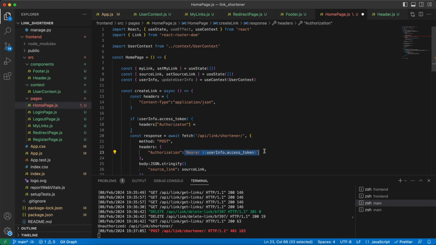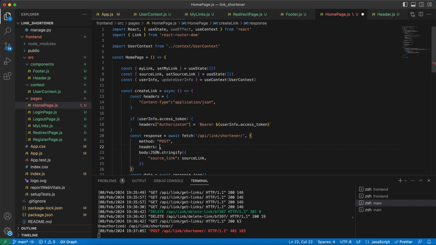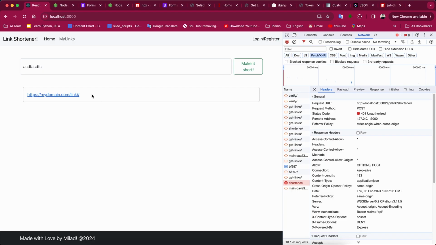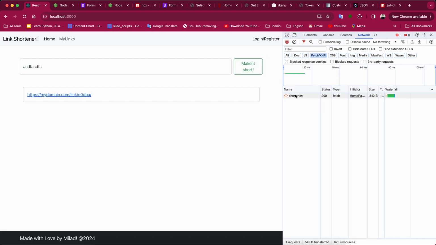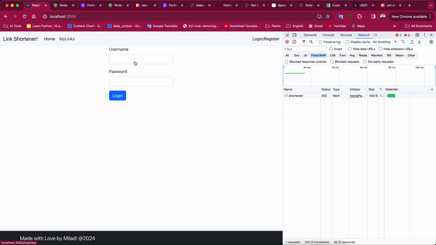I grab it from here and put it here, and instead of this header I just say headers. Now if I try it one more time, you see that it works fine because we only see my links when the user is logged in, so there is no need to do that check.